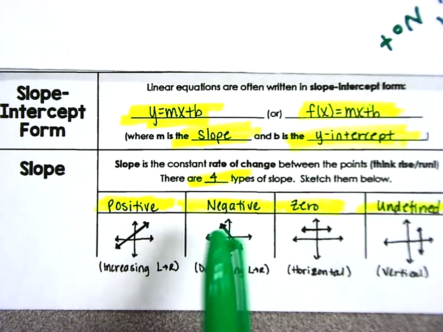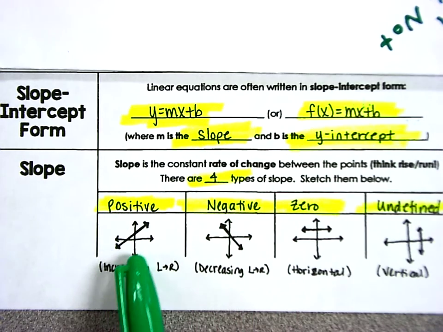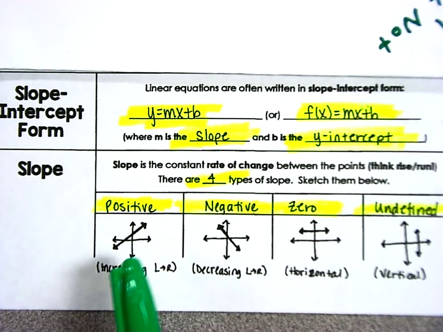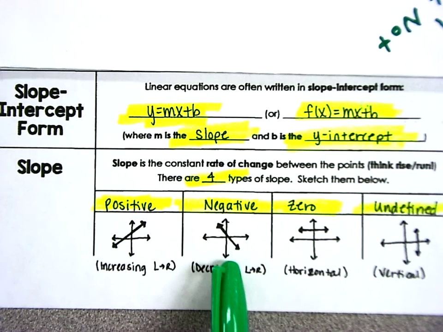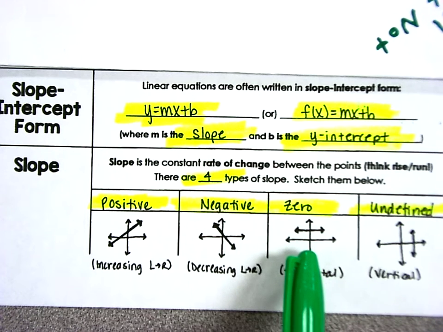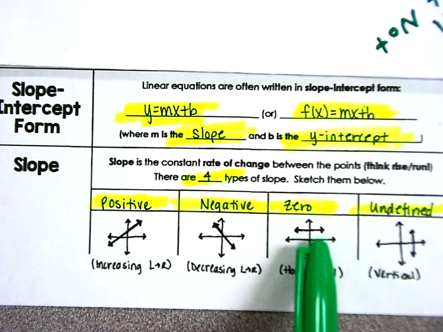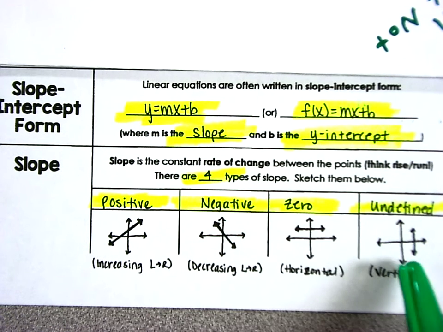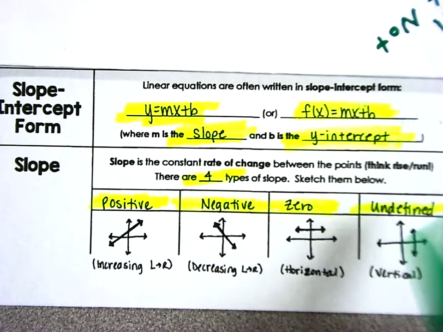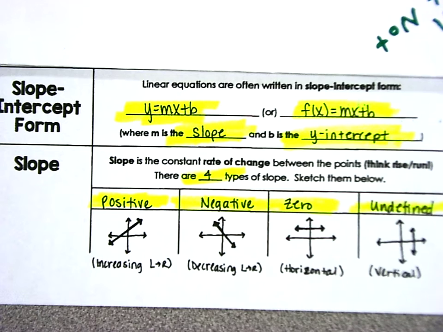All right, so there are four different slopes that you'll see, okay? If your line is rising to the right, like on this example right here, that is a positive slope. If your line is falling to the right, that's going to be a negative slope, okay? If you are on a runway, you're in an airplane and you never take off and it's nice and straight, you're a slope of 0. You're level, it's horizontal. And finally, if you're a rocket and you shoot straight up in the air, we call that undefined, okay? Because it's all rise and 0 run.